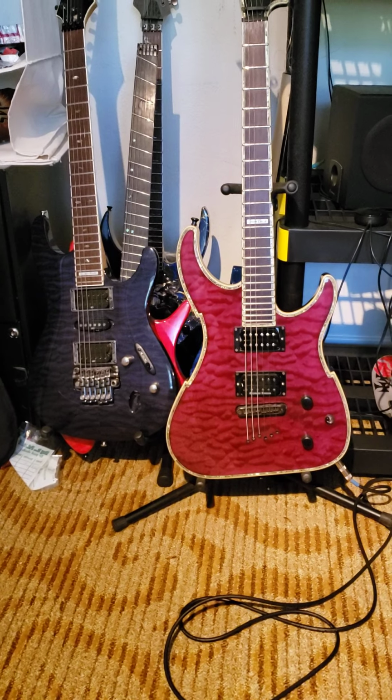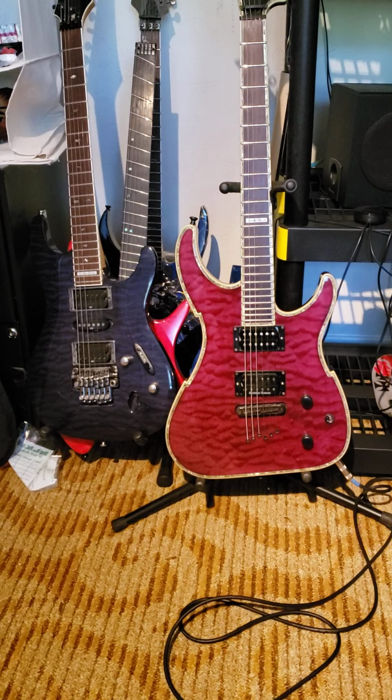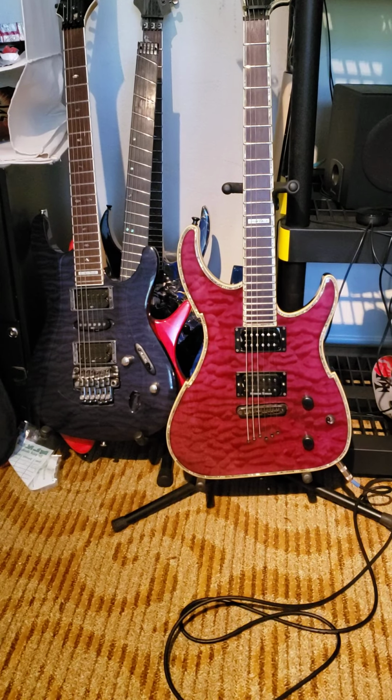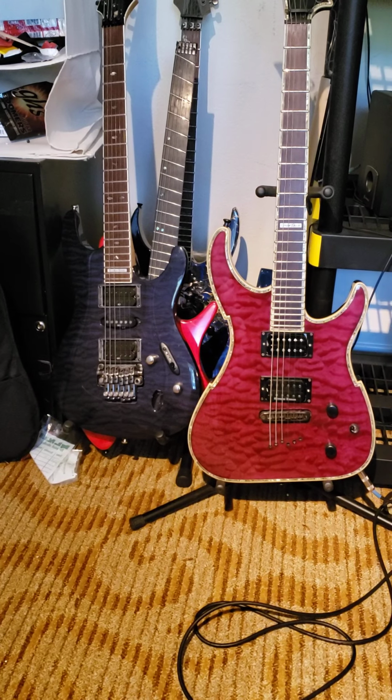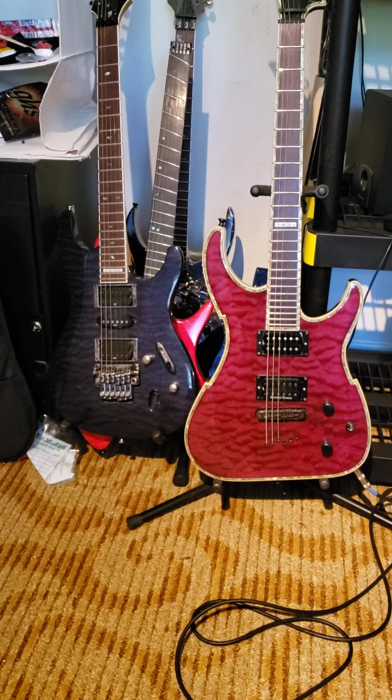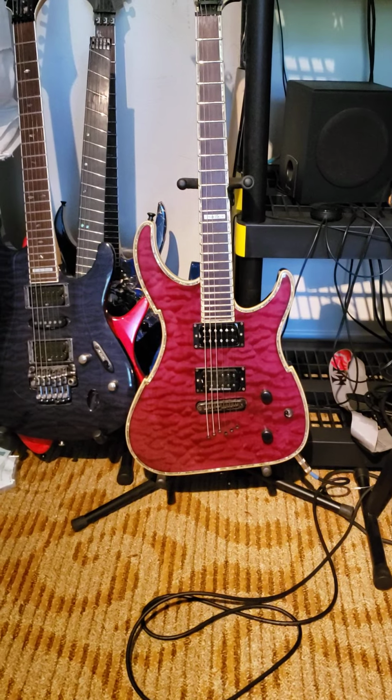So I kind of have to weigh the idea of how much I'm going to use it, if I buy the whole system to veneer stuff, if it's worth the time and effort that I'm going to put into it, if I'm going to be using it more than once. But I don't know. Anyways, guys, there's no new guitars on the way.